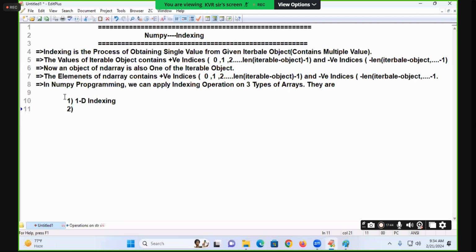1D indexing. Spell up. So NumPy indexing you can apply on three types of arrays. How many types of arrays? Three types. Number one, 1D array, 2D arrays, ND array. In 1D array, what is the dimension? 1. Shape, number of elements, comma. That is called which format? Tuple format. Very good. Size, total number of elements. That is same thing earlier. Total number of elements, comma. Here, size is equal to total number of elements.